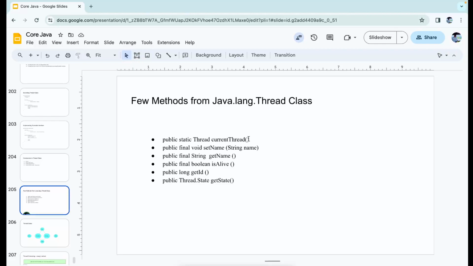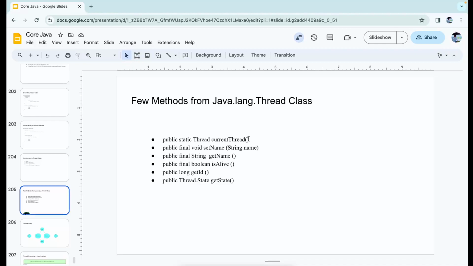We had already seen the usage of get name, which was able to print the thread which was executing the run method. Then there is the is alive method. It tells you if your thread is already alive, meaning your thread is not terminated as of now. There are ways in which you can terminate threads, right?